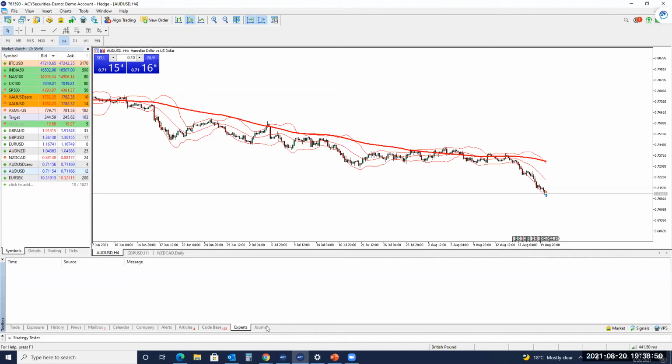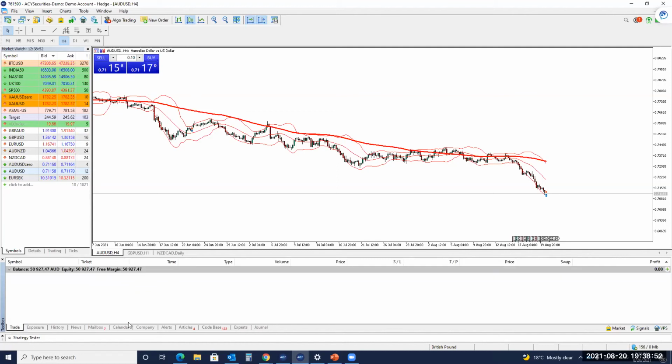One thing you can see here is experts. For those of you who are unaware, MT4 and MT5 have the functionalities to be able to plug in EAs, otherwise known as expert advisors. These are trading robots in which you can set particular parameters in which they trade for you. And we do welcome EA traders. So if you were looking to utilize an expert advisor, we can't give any direct advice in regards to which EA you use, but do know that the platform does facilitate those who are looking to use EA traders amongst it.